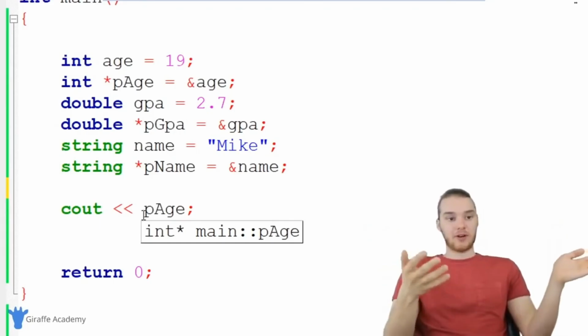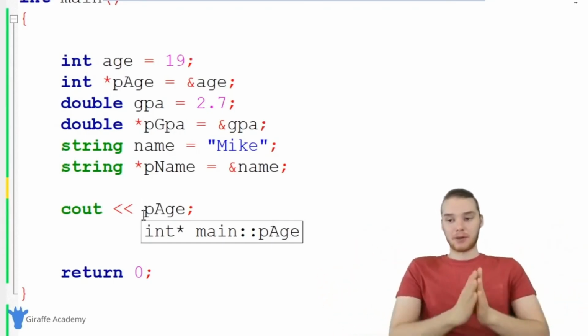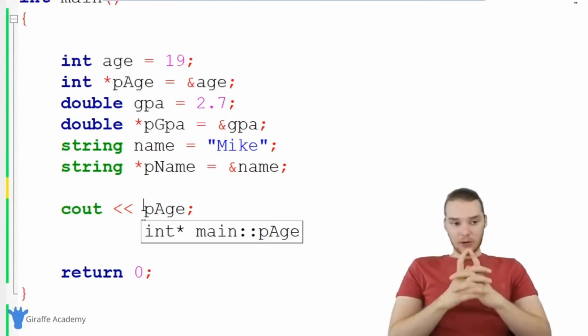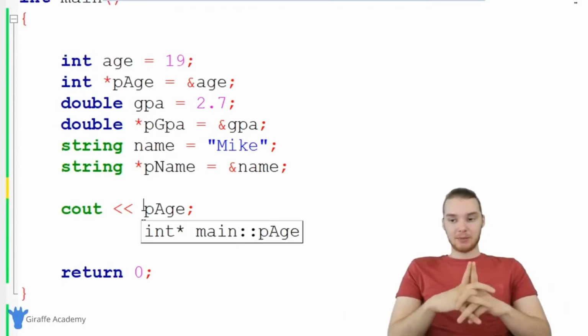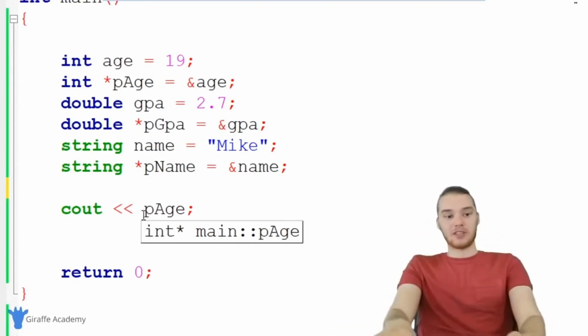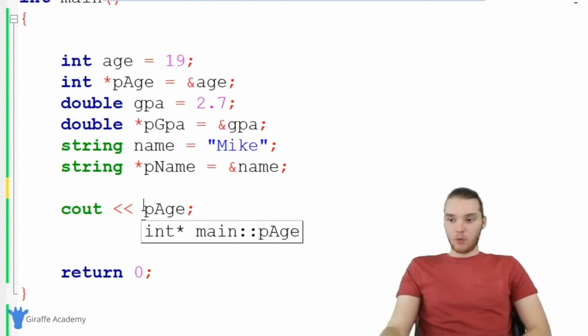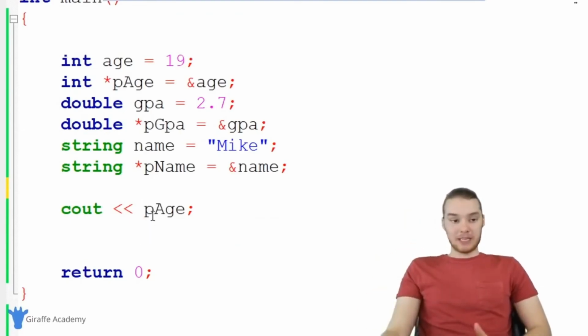Right? Like you have an address for your house. That's kind of what this is. It's an address, but instead of for a house, it's for a memory location. And when we dereference a pointer, we're basically telling C++ that instead of using the actual pointer, we now want to go to that physical memory address, grab the value out of there, and use it in our program. And the way that I can do that is by dereferencing it.